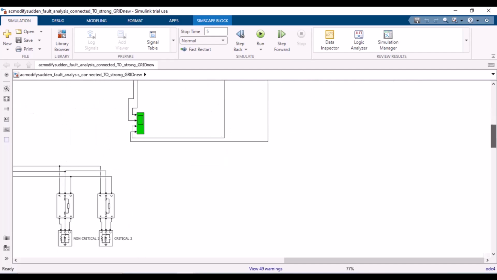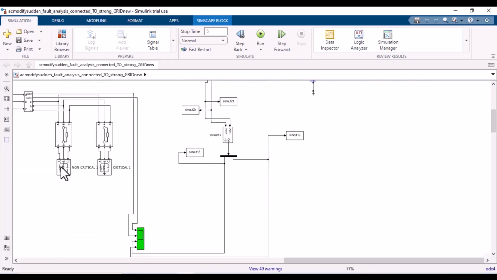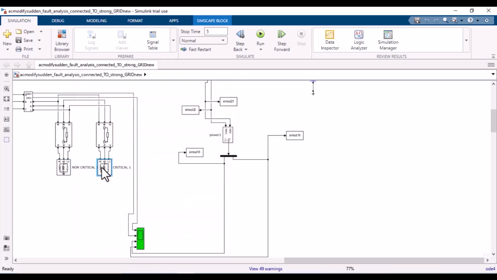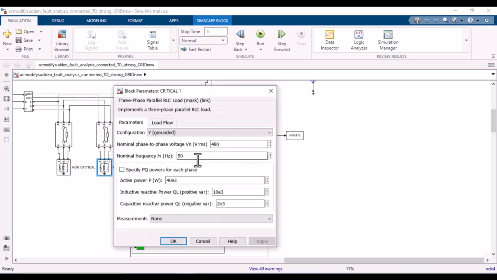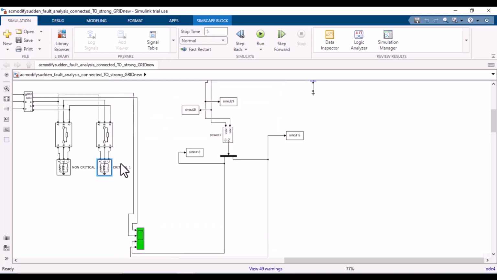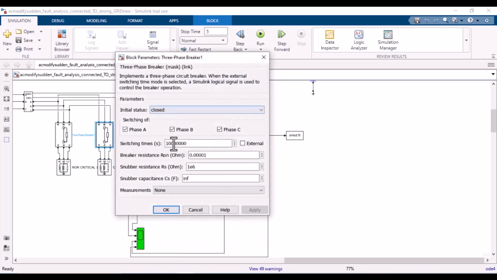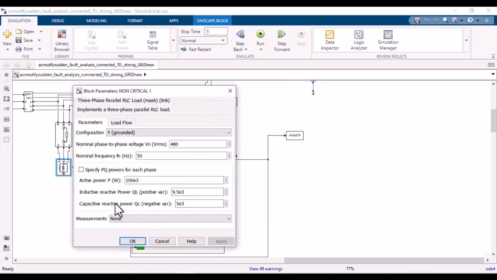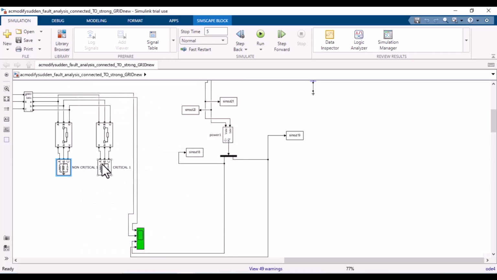Another thing is there are different loads connected, non-critical load and critical load. So for the non-critical load, for example, here the active power is 40 kilowatt, and frequency is already 50 hertz, and it's connected at 480 volt. Just look at its switching time. Here the active power is 100 kilowatt, and the nominal phase voltage is 480 volt.